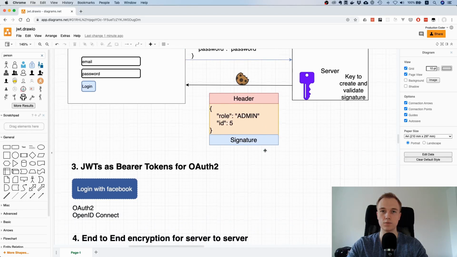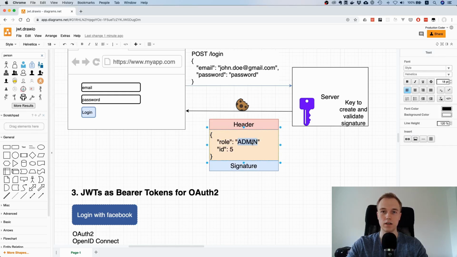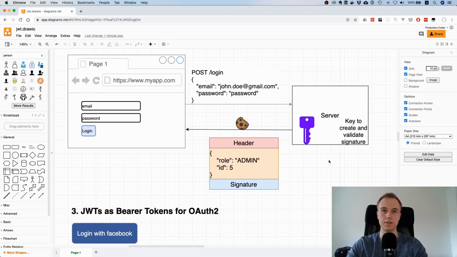So if you have a specific role, say you only had user, you can be sure that people just cannot upgrade their role to admin, simply because then the signature would no longer be valid and we would immediately know that someone has tampered with the data, right? Okay, cool. So that's one use case.